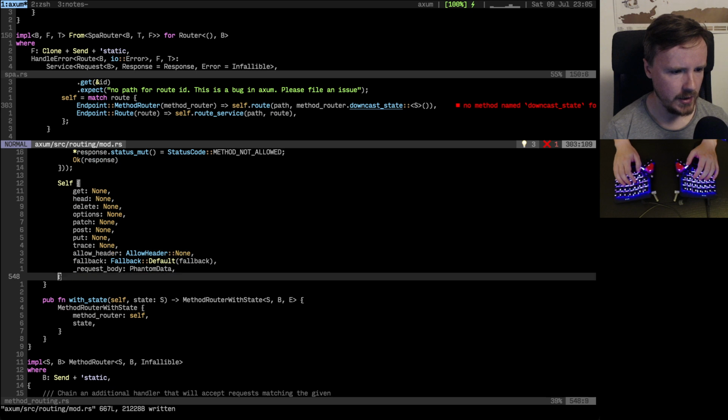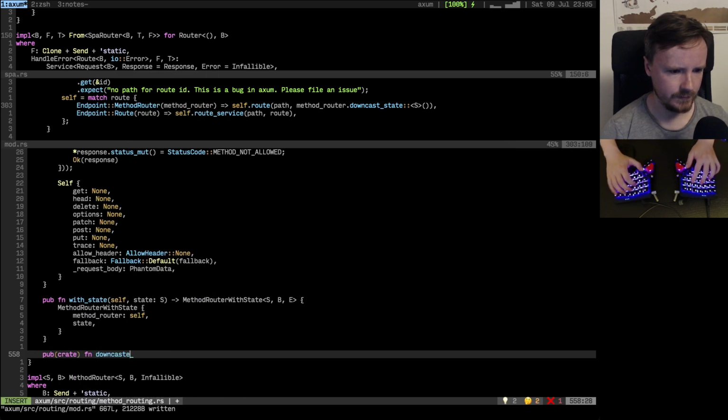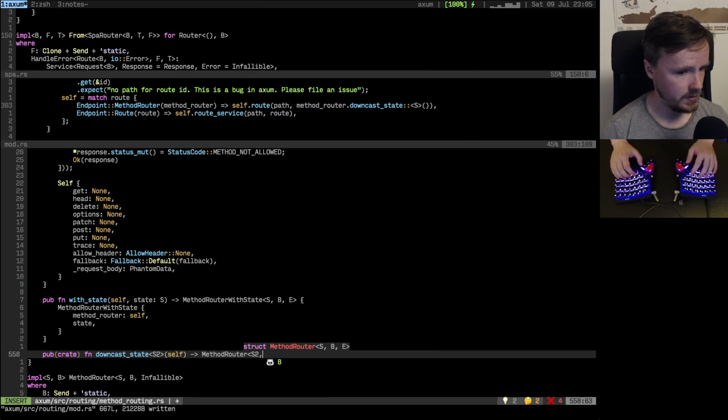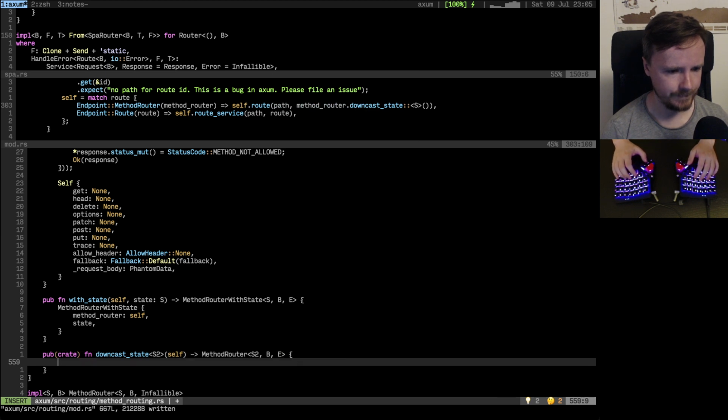So that can go here. Pub crate fn downcast state self. Method router S2.